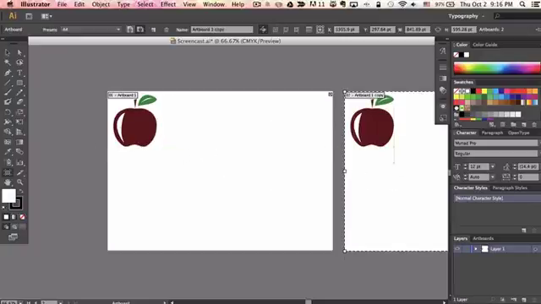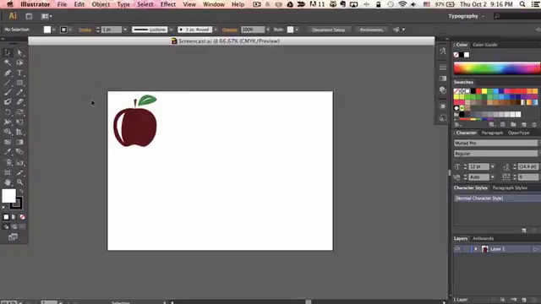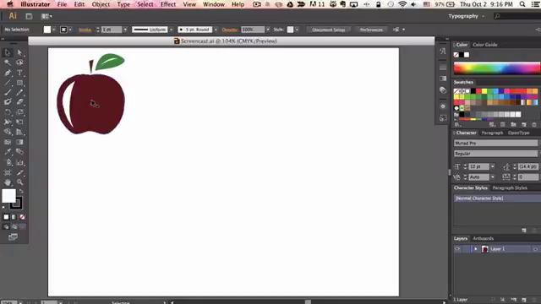So then this is what we'll be using when we're making iterations of our design, or you do one version of your design and then you want to do another version of the design, say just in black and white. So I'm just going to undo that. I'm just going to bring everything back to the center.